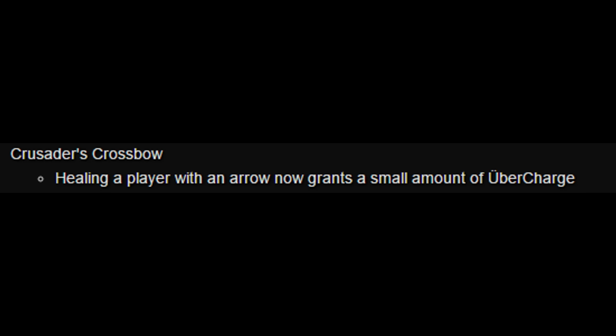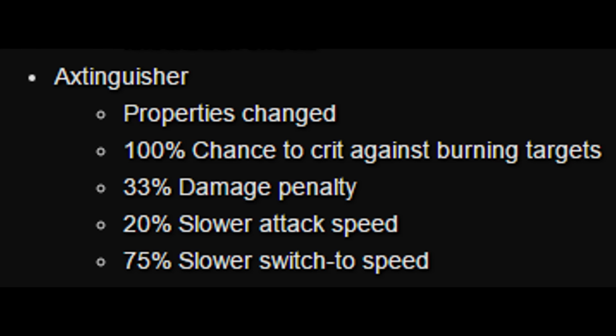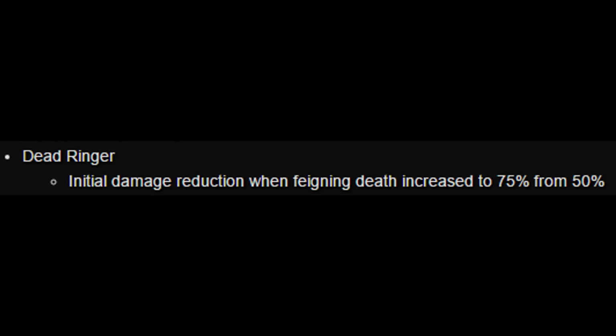No way, they buffed the Crusader's crossbow? Well, that's a decent surprise, isn't it? It's an even bigger reason to use it over the other primary weapons. They also increased the Ubercharge build by 3 times during setup. That's gonna be insane for putting down crit stickies everywhere. The Extinguisher changed again? The Deadwinger has more damage reduction?